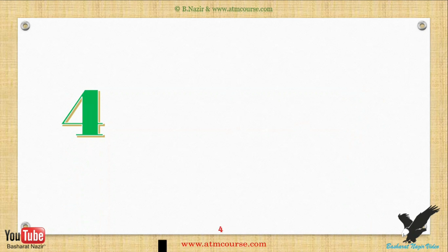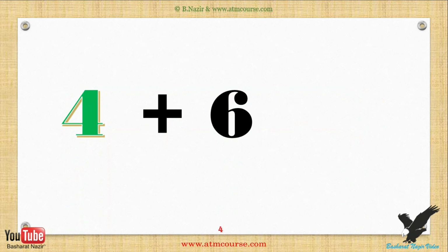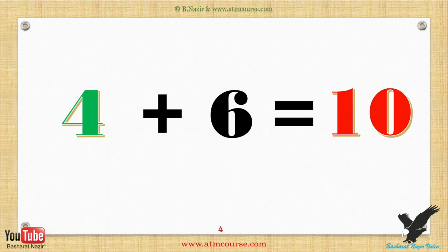Next question is 4. Add 6 equals. Now, work out the answer. Here is the correct answer. 10.